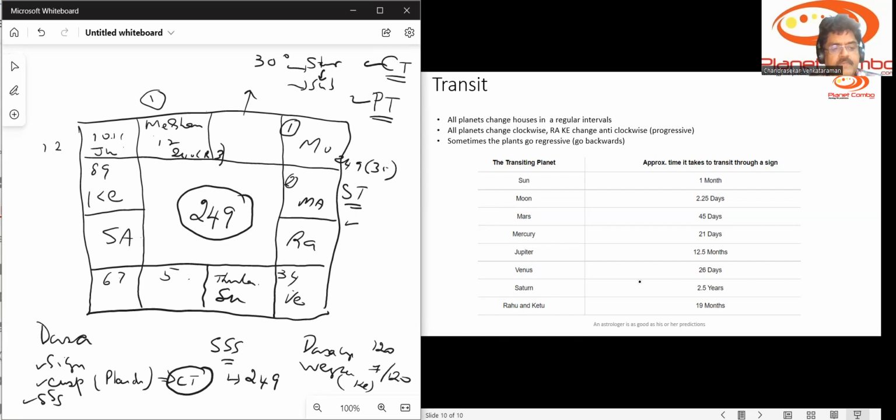Okay, we said, what is a dasa? The dasa is, take the moon, take the star lord of moon, leave the sign lord out, star lord of moon, the sub lord of moon, sub lord of moon, and prana lord of moon.